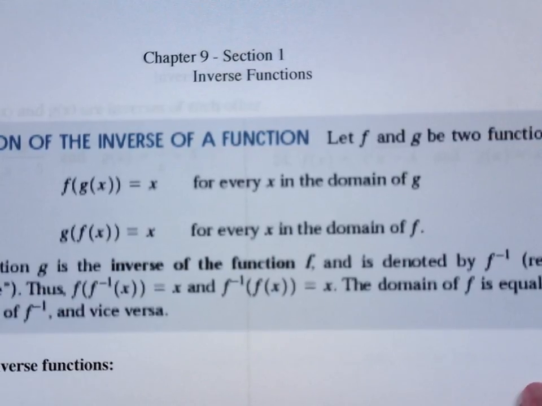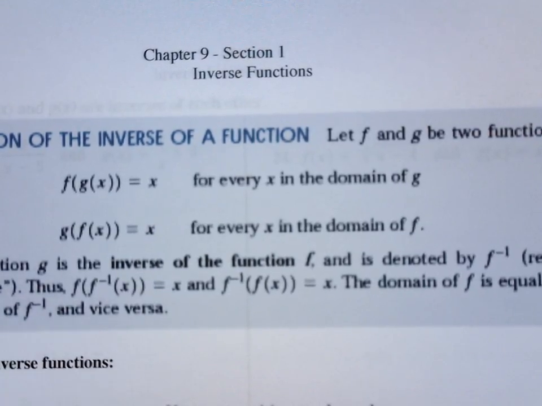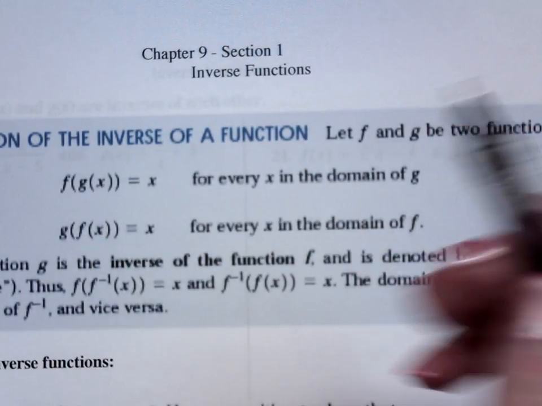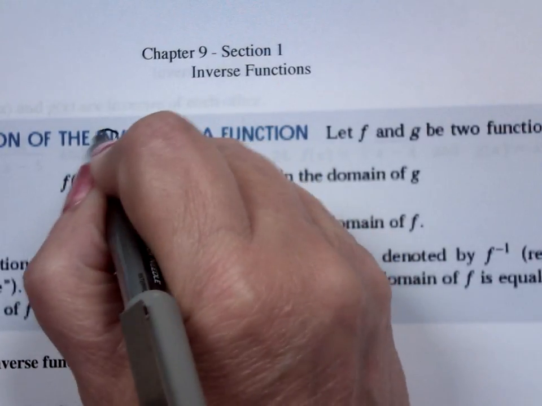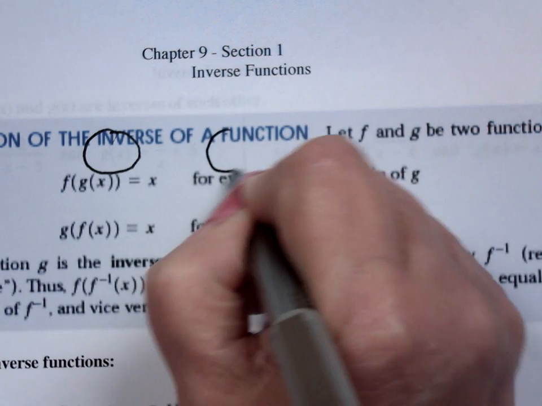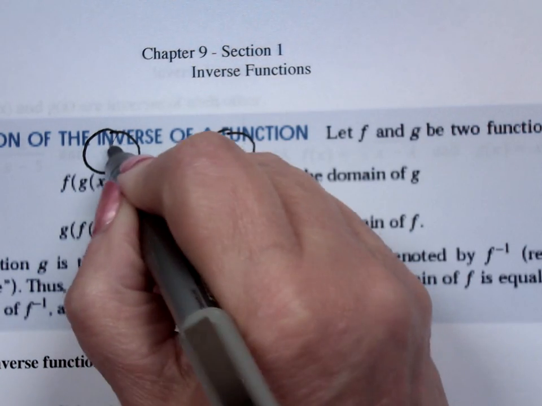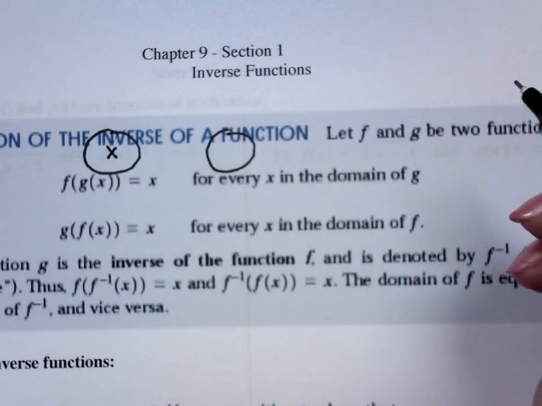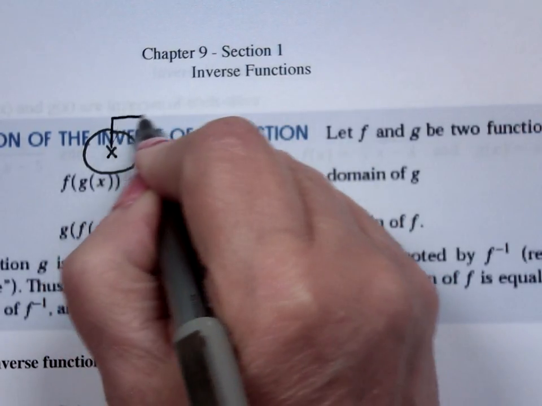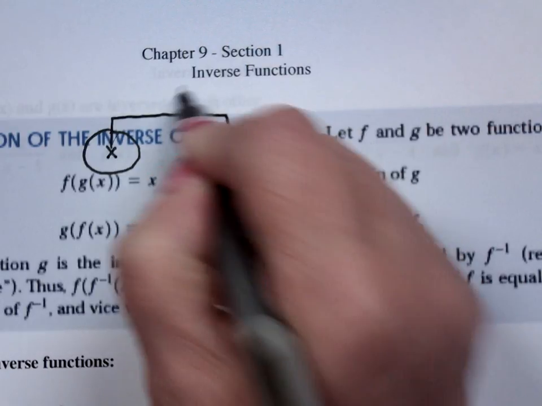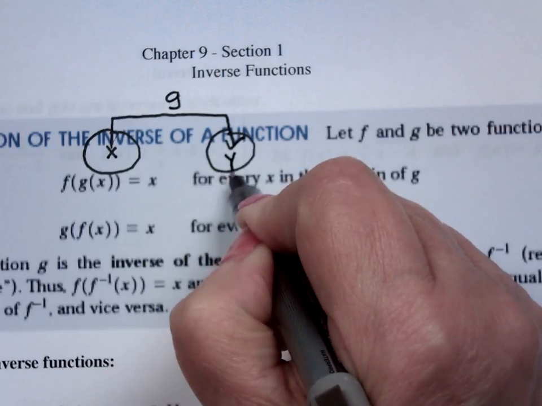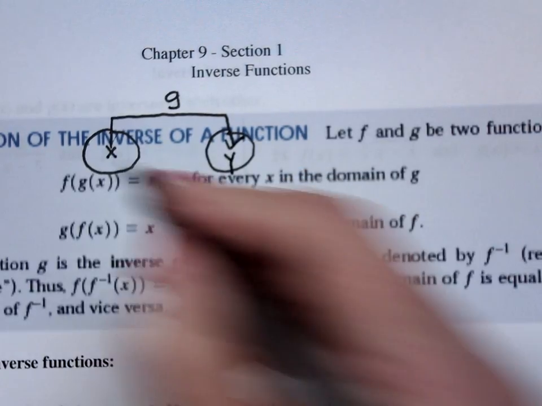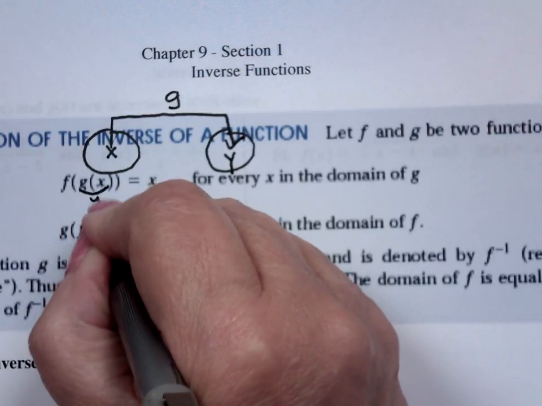Now, essentially, what in the heck are they saying? If it's f of g of x, now let's think about how this inverse works. That says that, I'm going to write over top of this, I'm going to put my two circles. It says that I have x's. G is going to pick up that x and take it to something over here. We're going to call it y. So g of x is y.